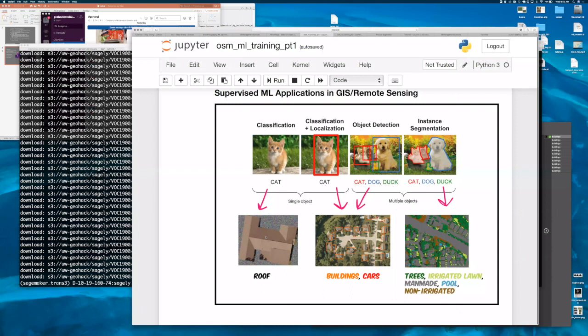And then classification, which is the easiest one, is: is this a roof? My data scientists typically work with a higher level set of information, like not just a roof, but is it a roof in good condition, or is it a tiled roof? So there are these different gradations you can start asking about data.